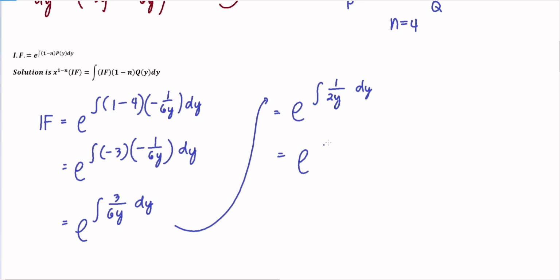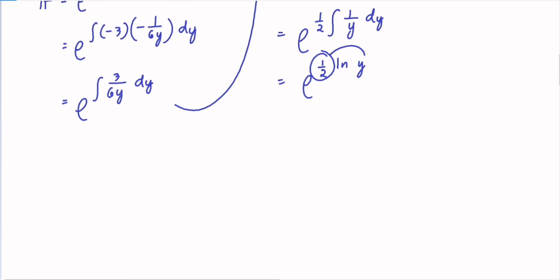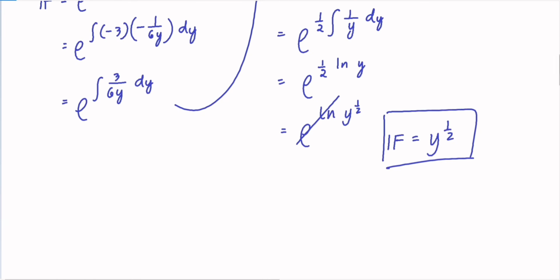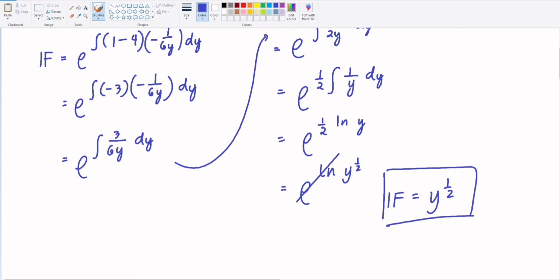So, labas natin c 1 half since ano siya? Constant. So, ang matitira sa loob is 1 over y dy. So, again, integral nyo na. So, we will have 1 half. Integral of 1 over y dy is ln y. So, using the log properties, 1 half can be exponent of y here. So, we will have e raised to ln y raised to 1 half. And then cancel out e raised to ln. So, meaning our integrating factor is y raised to 1 half. Okay? So, we will use that in our solution. So, proceed na tayo sa solution.